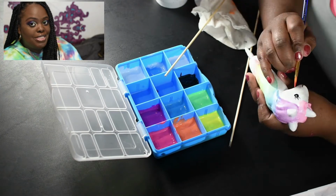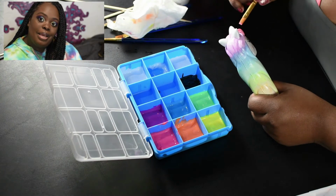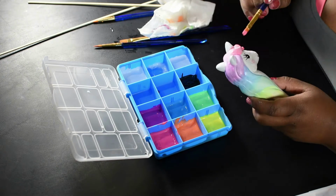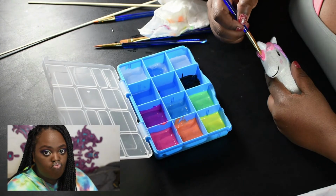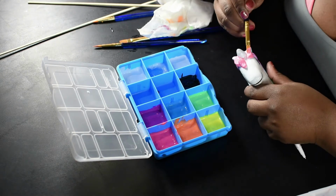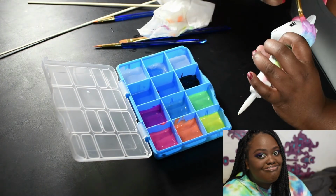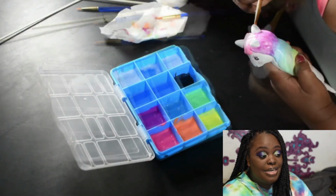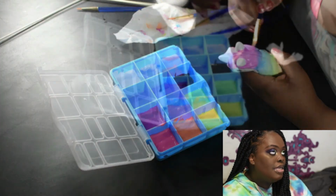So then I add a little bit of rose color, a little blusher on her cheekies. And I'm back touching up her hair because the hair was crooked. Okay, so at this point, I really was not happy with my unicorn. It didn't do it for me. It wasn't bright enough. It was super hard to blend the colors. And I just wanted to be done.